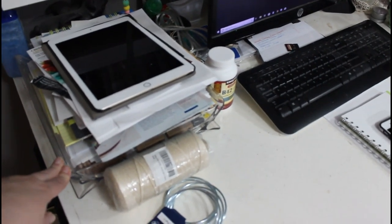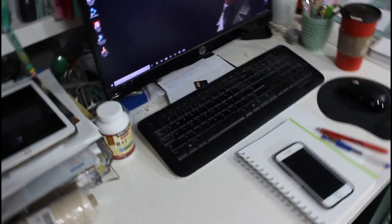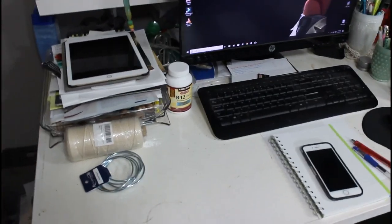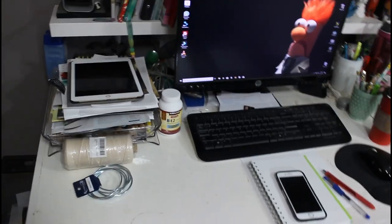I have this letter tray thing and it's always piled up too much — this is one thing that bothers me that I do, and it's my fault. This is actually pretty good; usually it's all cluttered as well. I am bad for laying things down and not putting them away.